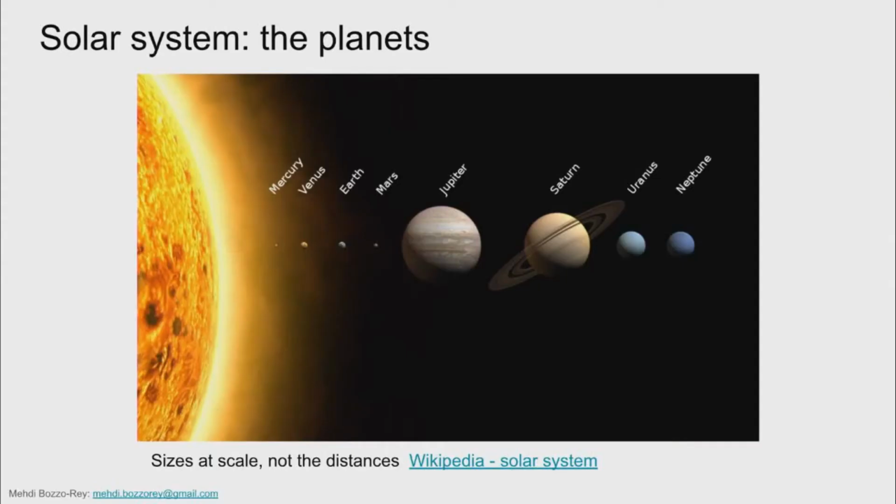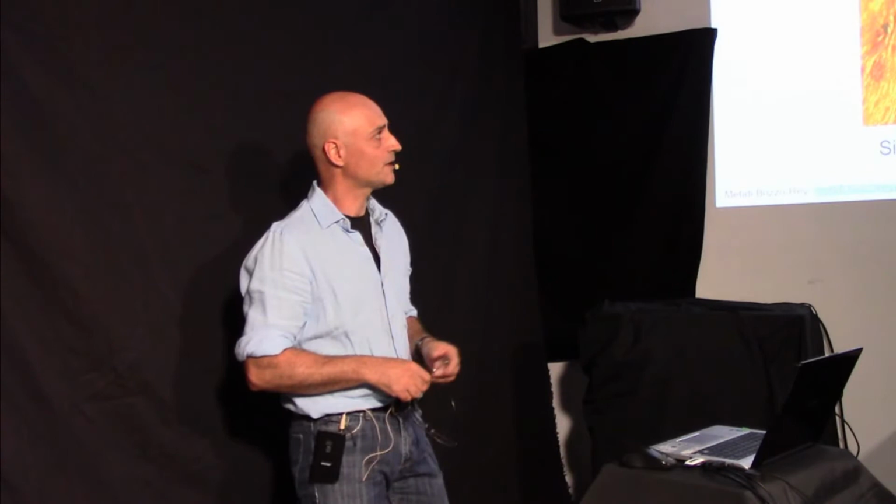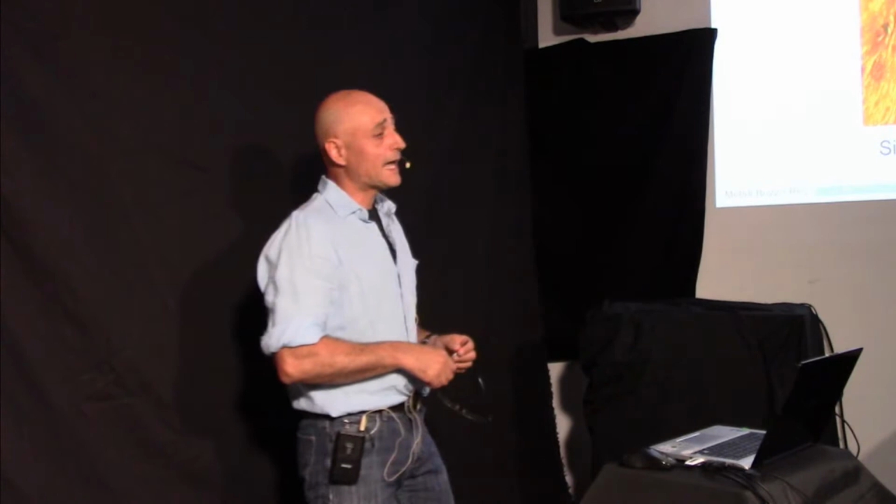So solar system, let's start from scratch. When I hear those two words, solar system, what comes to my mind is a picture. It's almost exactly this one, except, okay, the sizes are at scale, obviously not the distances. But that's what comes to my mind: planets, basically, planets that I can see with naked eyes, planets that I can see with my telescope, and stuff that I really would like to see, but I can't. And actually, that's a very small part of the solar system.